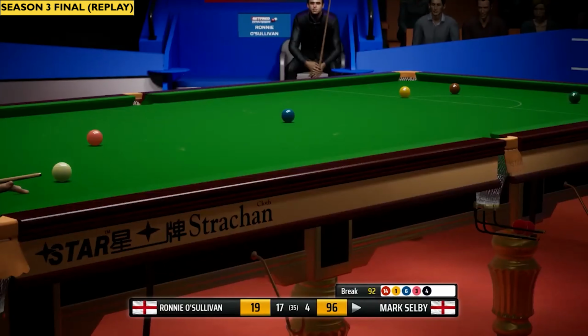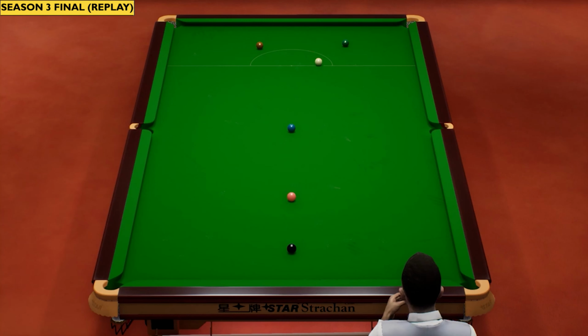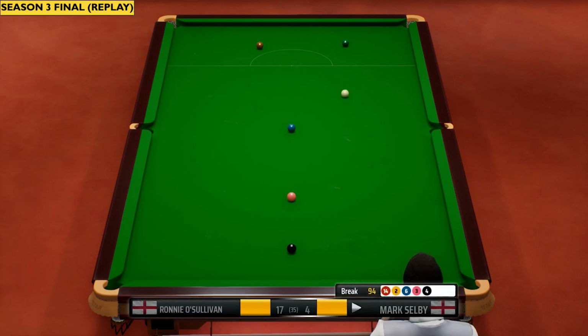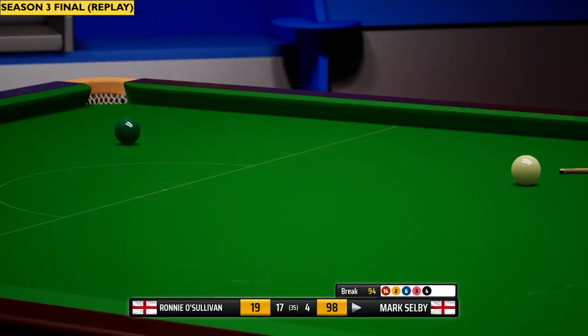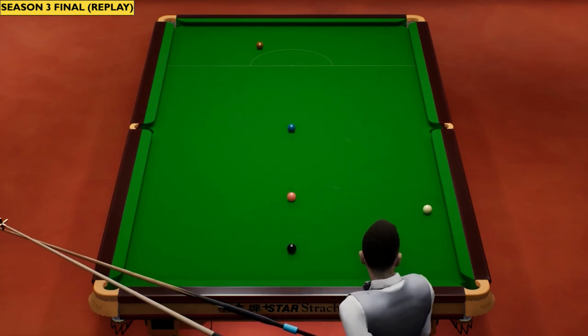92. Just the colours left now. Big yellow. It's there. Standing pot. It's right out of the top drawer. Now, can he cut this green in? 94. Yes, he can. Great shot.